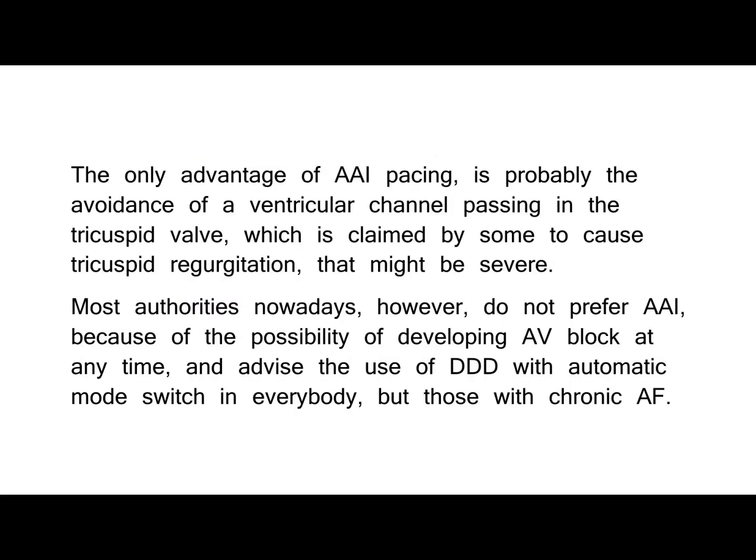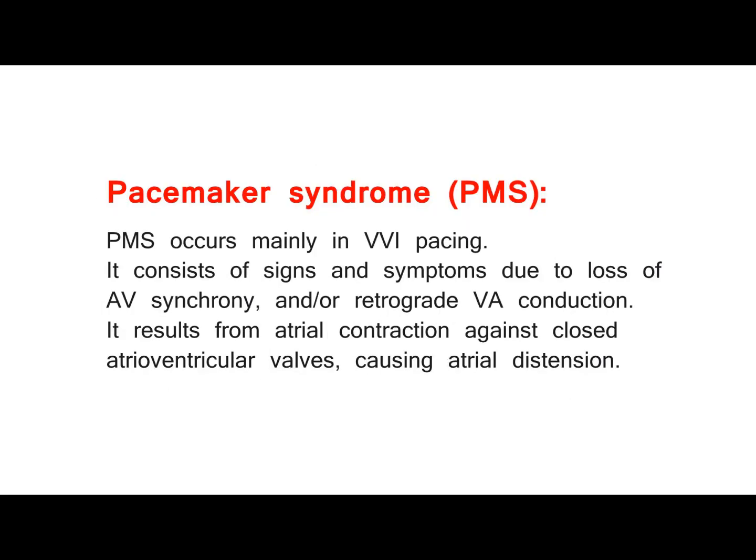The only advantage of AAI pacing is probably the avoidance of a ventricular channel passing through the tricuspid valve, which is claimed by some to cause tricuspid regurgitation, that might be severe. Most authorities nowadays, however, do not prefer AAI, because of the possibility of developing AV block at any time, and advise the use of DDD with automatic mode switch in everybody, but those with chronic AF. Pacemaker syndrome, PMS. PMS occurs mainly in VVI pacing.